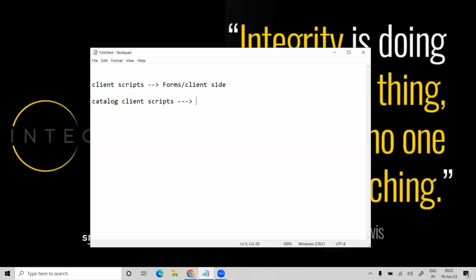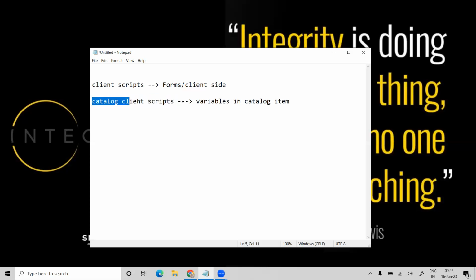If I want to make a field mandatory or auto-populate fields, working with variables in a catalog item, then I am going to utilize a catalog client script. This catalog client script is only meant for the catalog item table only.